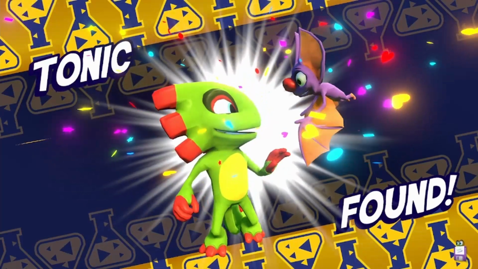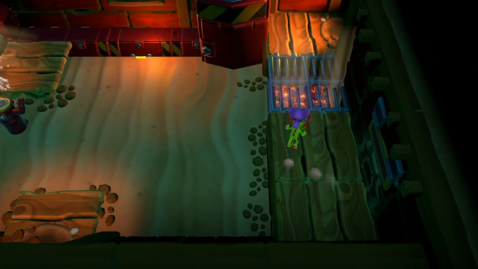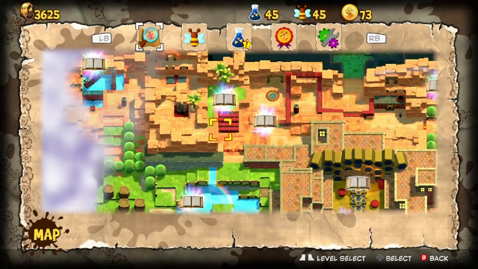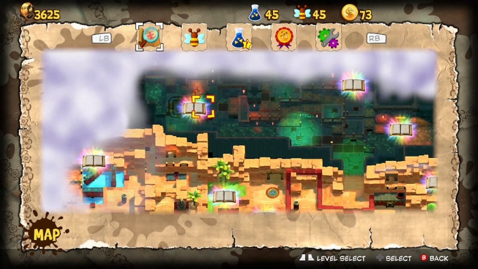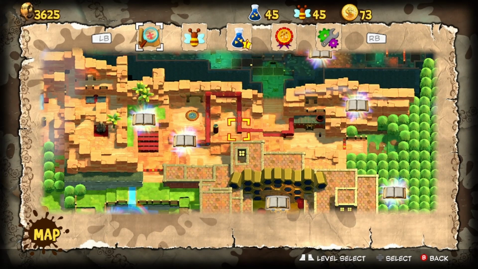There we go. Got it. Tonic found. Sounds like secrets. We got secrets left to do, but overall, we've done extremely well for ourselves. So I'm going to go ahead and call that good for now.